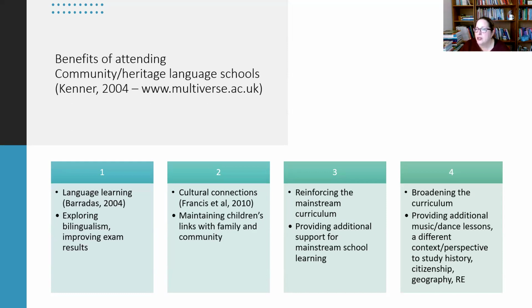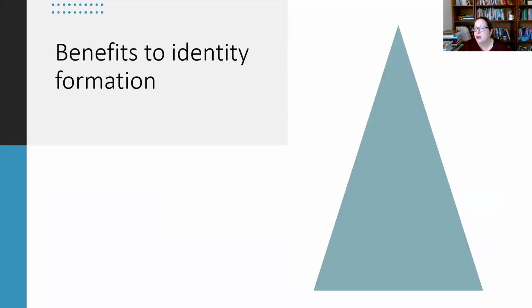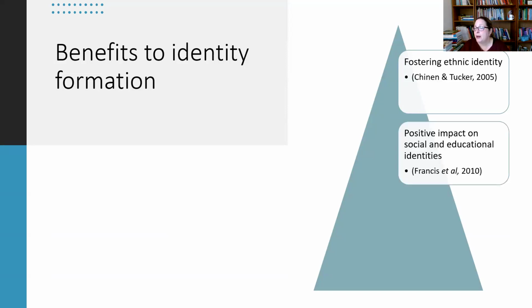But it's really, really good as people who work in schools to know what is around you and what is available so that you can direct parents to these. Because we know that it also actually has a really positive effect on students in terms of their identity formation, in terms of fostering their identity as a member of a particular cultural community. It has a positive impact on their social and educational identities as a multilingual, multicultural person.